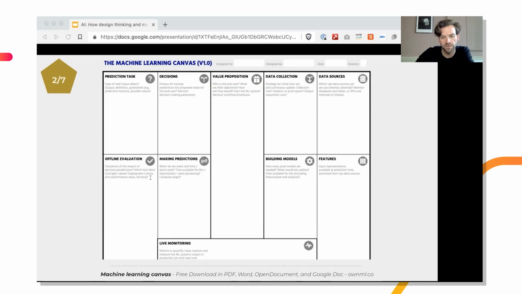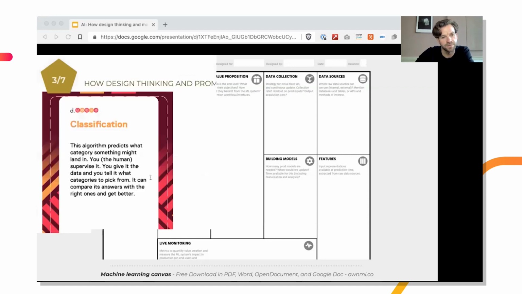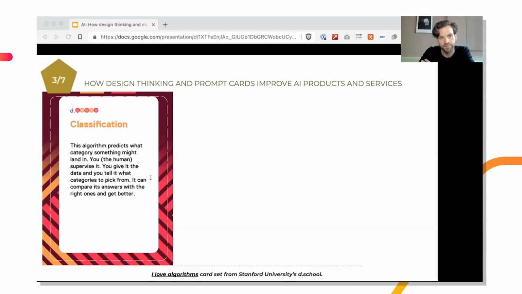Now, if you want to know if it's actually able to do that, then you might look at the third example, which is a card set by the Stanford D School. I love algorithms. This helps others and yourself to develop a basic understanding of AI. It's a card set from the Stanford University D School, and it allows anyone, technically skilled or not, to create prototypes with machine learning additions, and they call it low resolution. And so you spend less time perfecting your idea and the look and feel, and more discussing it meaningfully to see if your solution really is worth pursuing and proceeding.